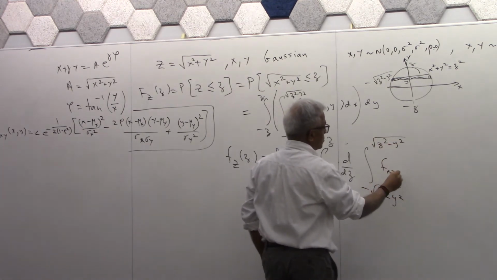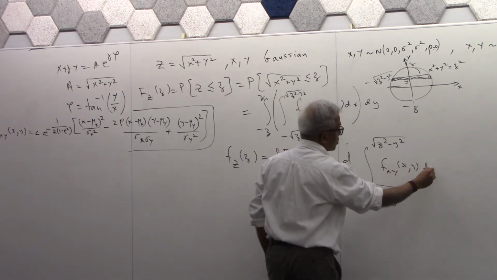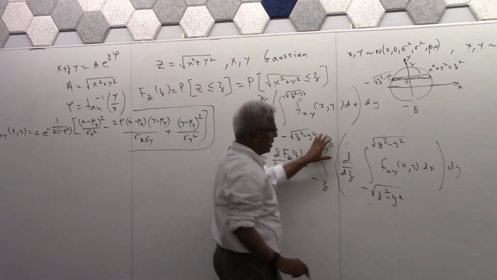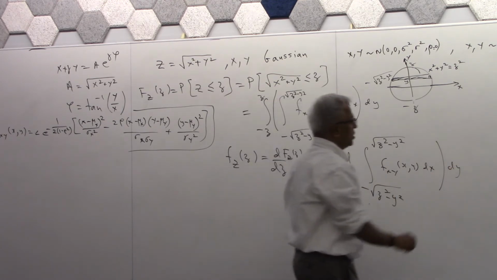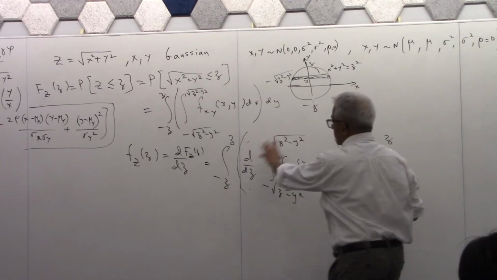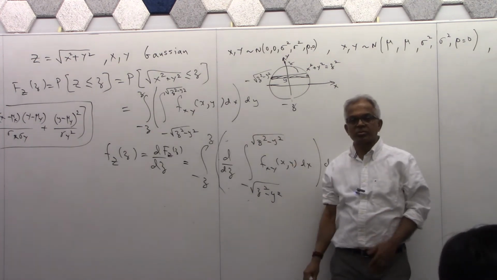What is the limit here? This integral is with respect to x. Now we are here. We have already taken care of this. So let's do this. Take the derivative of this quantity with respect to c. What do you get? The derivative of this with respect to c.